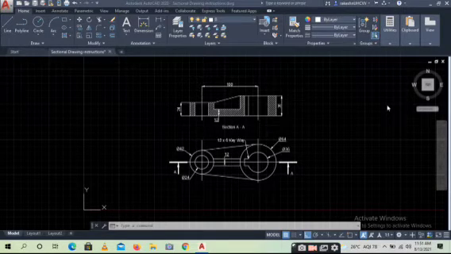Either when you are in the process of making the drawing, first you create the object line, and that object line can be incorporated as one layer. So first you create a layer as object, for example, and incorporate the object lines that you make in that layer.